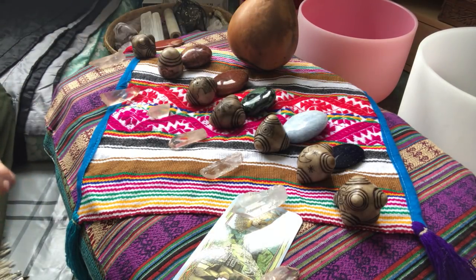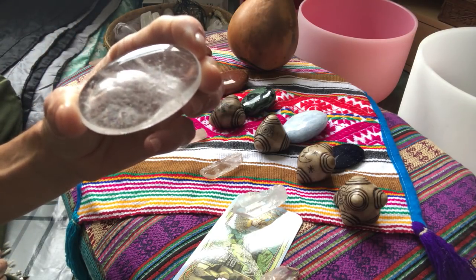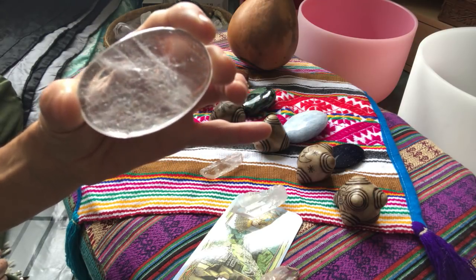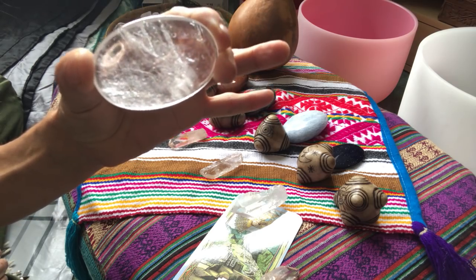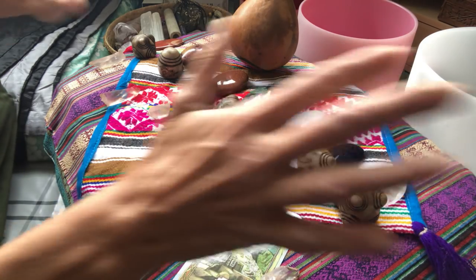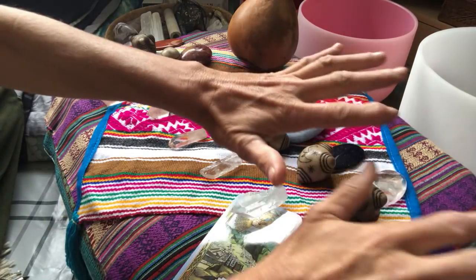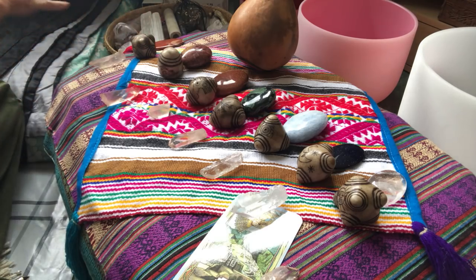And for this, I'm going to use a wonderful clear quartz stone. Okay. You may even be able to see pictures and shapes in that one. Okay. Shift this all down. Let's take the energy down your body and into the earth.